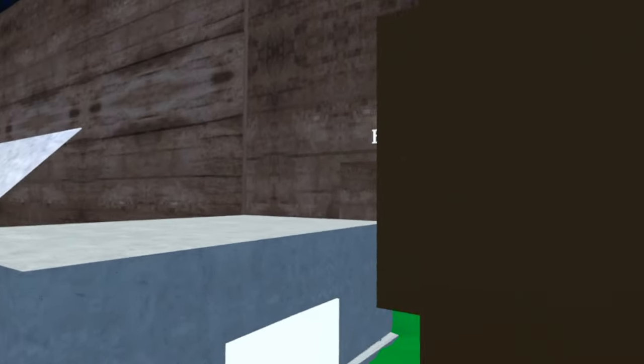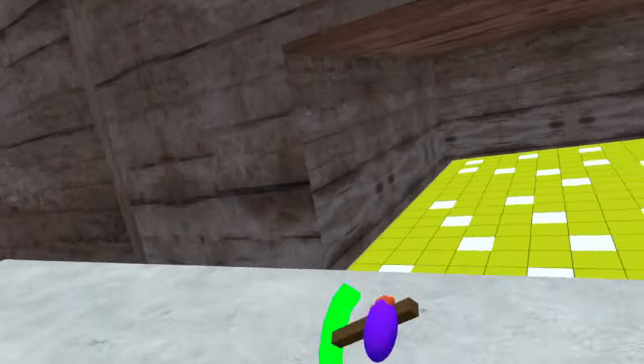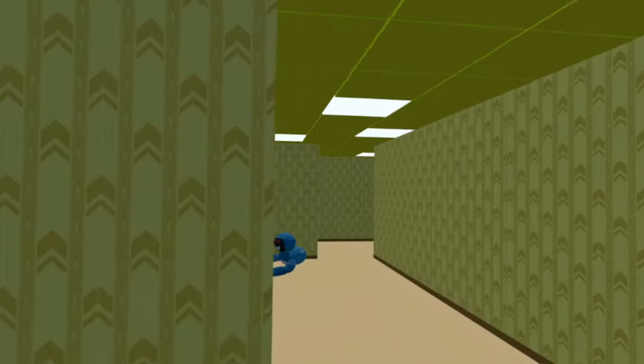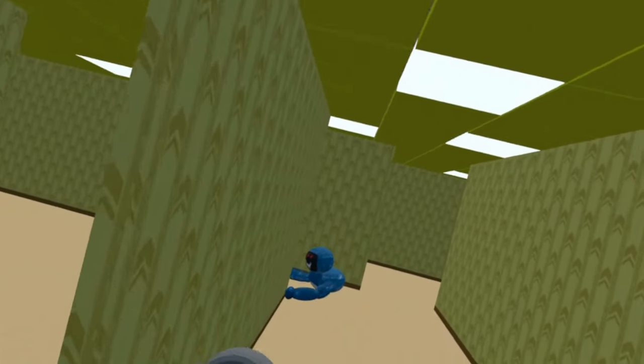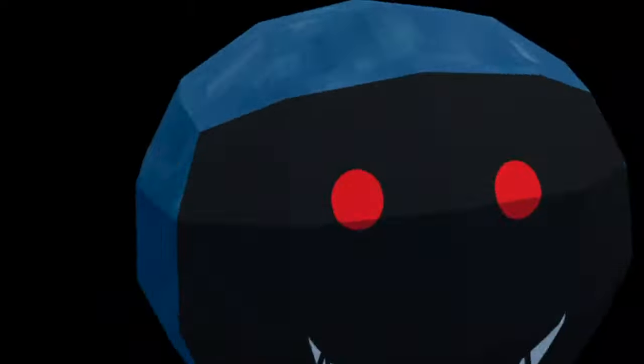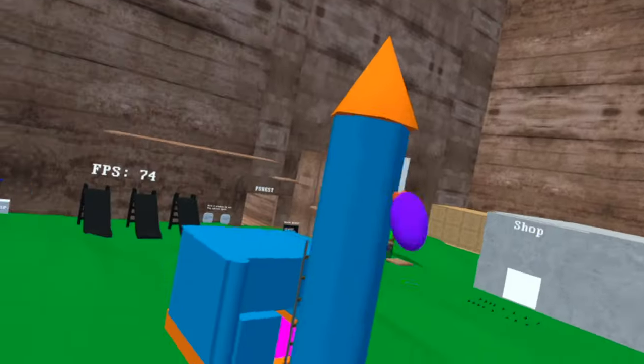Yeah, they changed the bathrooms. They changed a monster. He looks like a gorilla. Well, I don't want to go in here. Why do I have to go in here? So, this is what he looks like. There's a new jump scare. I'll show you. But there's one last thing I have to show you.